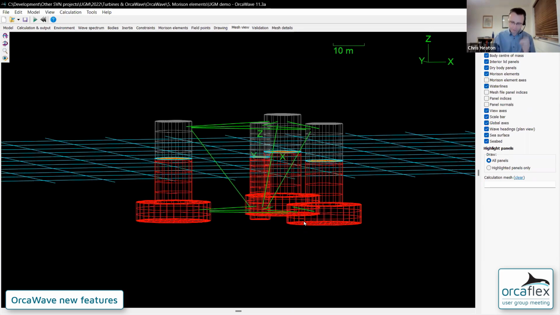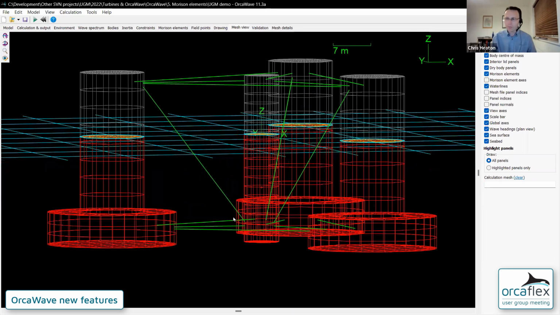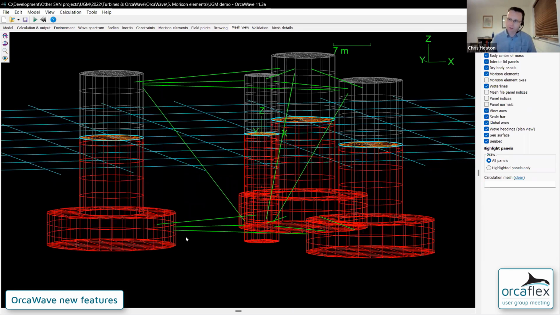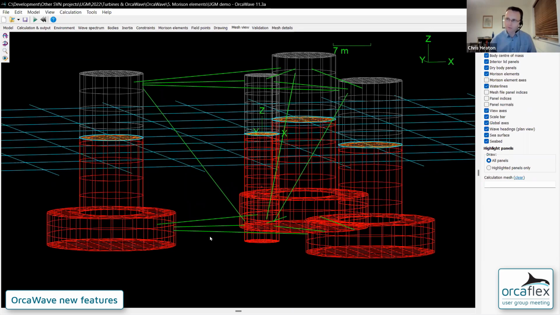Well, the struts are small compared to the waves, so their effect on the wave field is negligible, and they don't need to be included in the panel mesh. But we do want to capture the loads on those struts and include that in the equation of motion for the overall platform. So that's the job that the Morison elements are doing here.